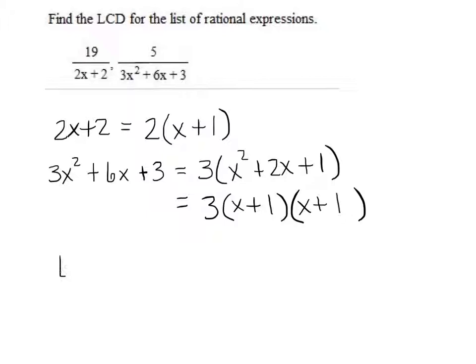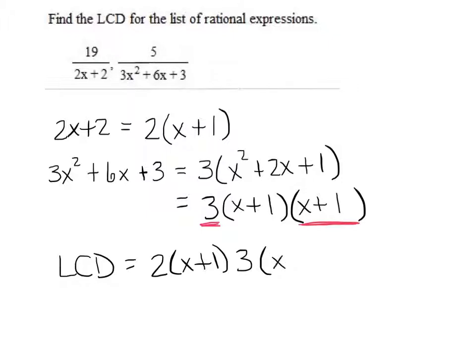Now to get the least common denominator for these two denominators, the way that I like to do it is I write down one of the denominators. I'll just start with the first one. Write down everything it has, because we're looking for a multiple of it, so it at least has to have this in it. And then I'll look at the second one here and decide what I need from it. I don't have a 3 already. I do have an x plus 1, but I don't have the second x plus 1. So I'm going to add those in, a 3 and another x plus 1.